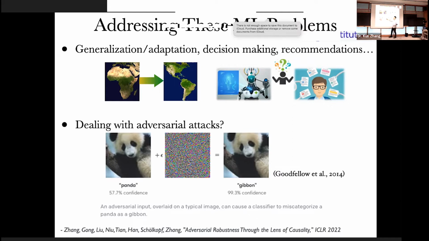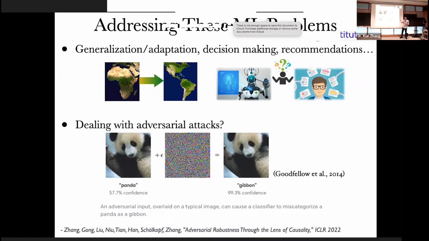The panda: if you add noise with a particular pattern or change particular pixels in specific ways, then the machine will say something different, right? So this is horrible. How can we avoid this problem? Mathematically, you can prove the following thing. If machines learn and make use of a different set of high-level representations from the raw input, then they will always suffer from the adversarial attack problem, because you can always tune the raw input so that machines or human beings learn a different set of high-level representations.